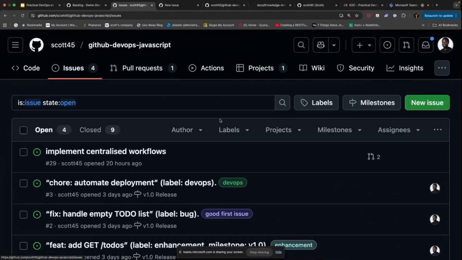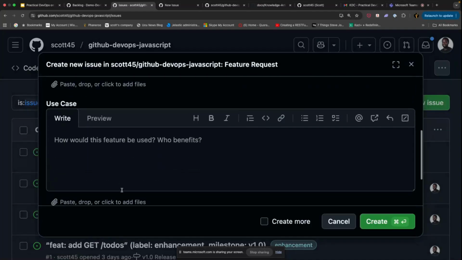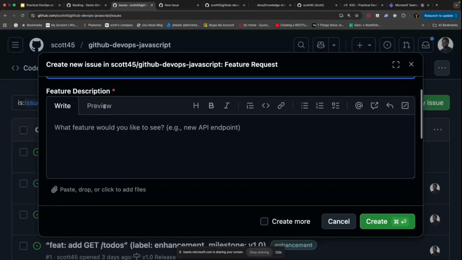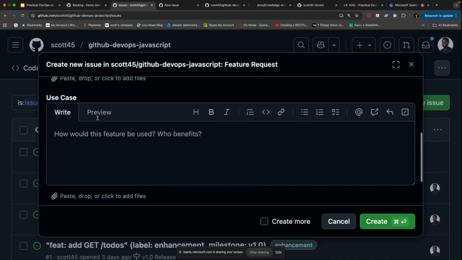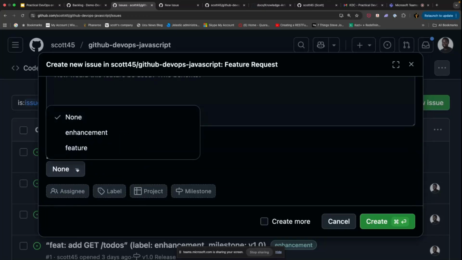Alternatively, if you want to request for a new feature, you come for a feature request, then it will also ask for the information that is important to us. Tell us what request you are requesting for and what feature you are requesting for, describe it in a way, how will you be able to use it, then also go ahead and give it a label.